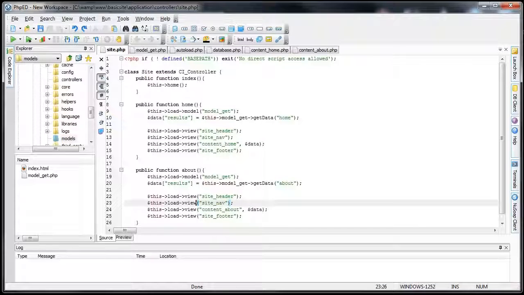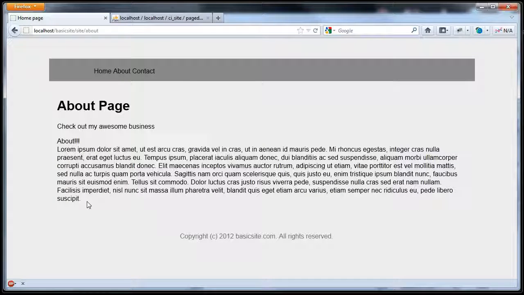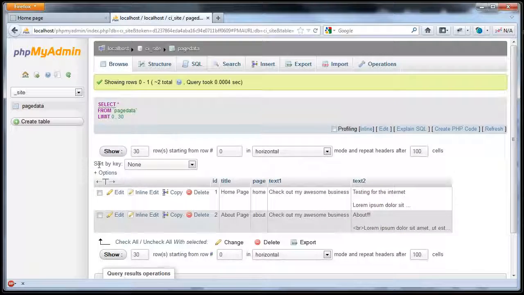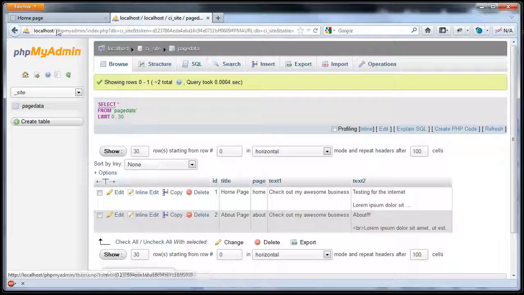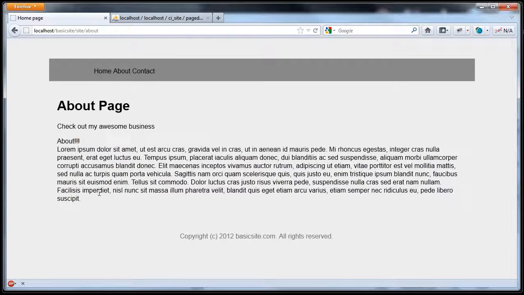But yeah, I think that's pretty much it for this video. Our website is now content managed. Now if we have something like a content management system, this content can now be changed on the fly with something, or just from PHP ED like you've seen me do, and it updates the website dynamically. It's extremely powerful, extremely useful, and that is it for this video.